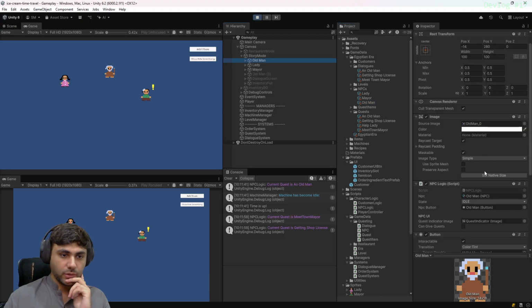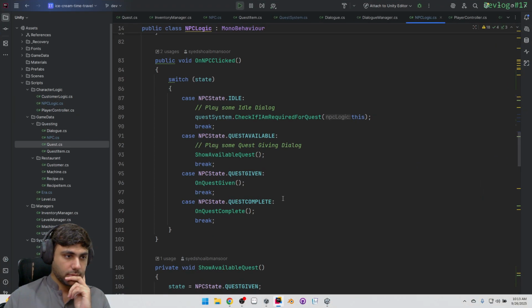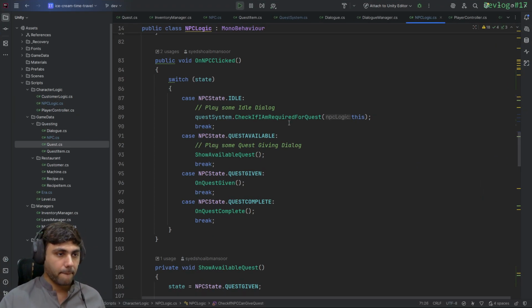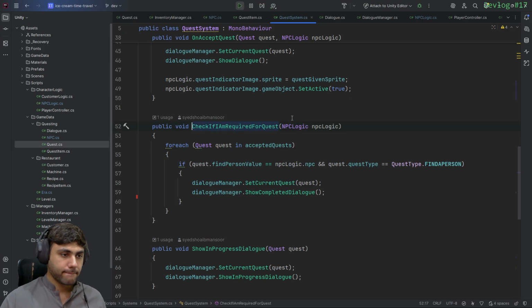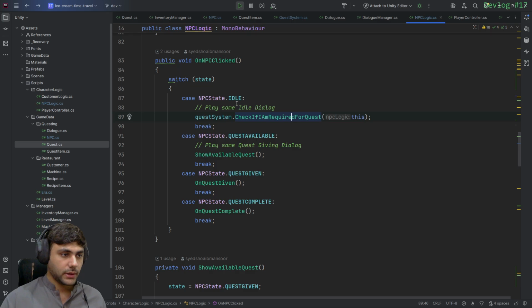What is the state of our old man? It's idle. So if it's idle, it is idle.